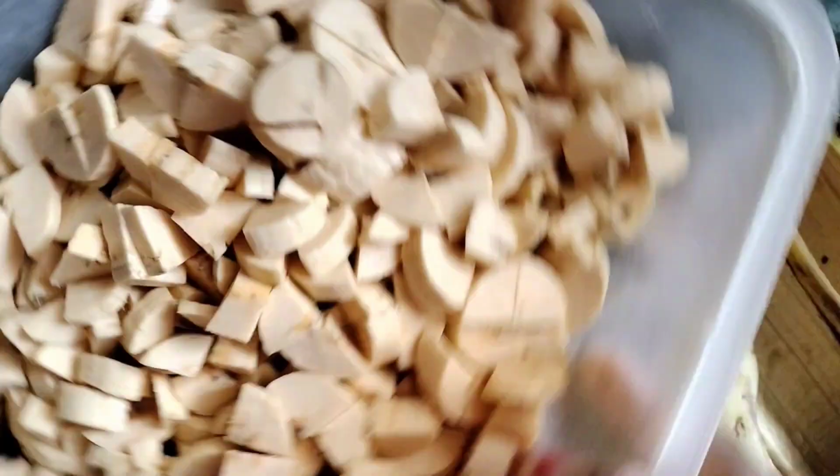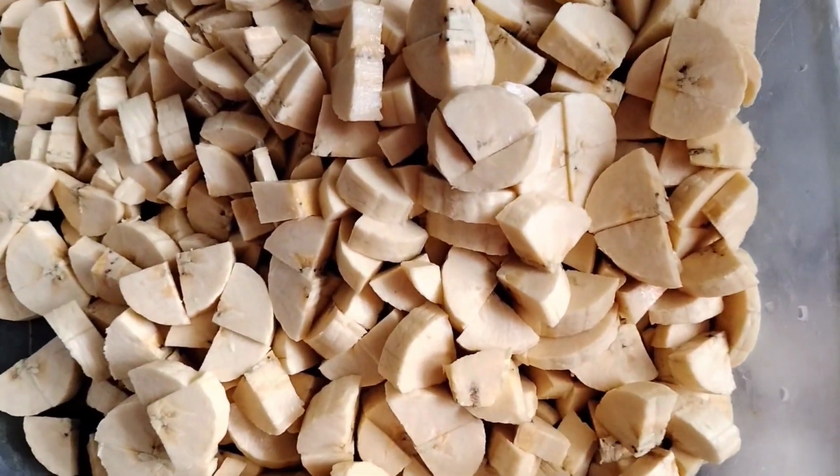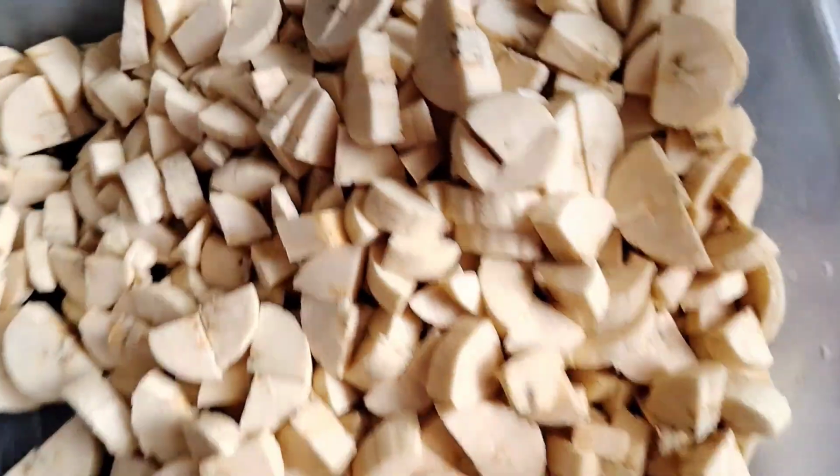So guys, this is my diced plantain. This is how you dice it little. Then I'm going to introduce the plantain into the sauce.